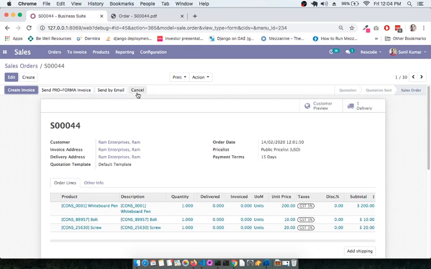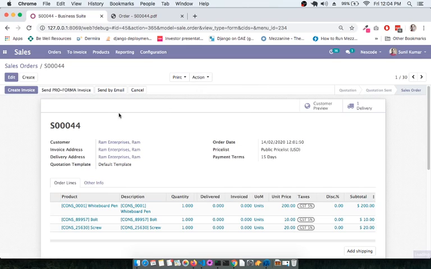So those provisions are there in Odoo, which we can customize from the backend. Now inside the print section, we can print the quotation and order pro forma invoice, and under the action section we can delete it. Duplicate options are there. So let's say if you are creating multiple orders from the same customer, no need to enter all the details one by one, you can simply go and duplicate it.